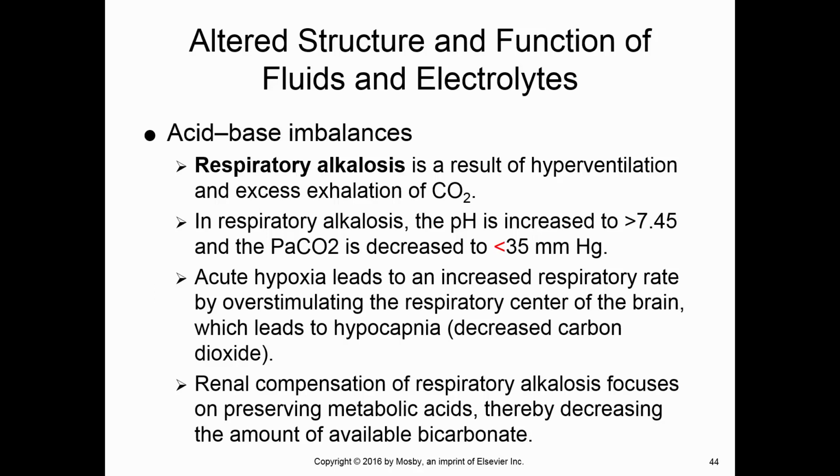All right, respiratory alkalosis. So we are blowing off too much CO2, so we're alkalotic, and we do that when we hyperventilate. Okay, and so when we look at our blood gases, if we're alkalotic, our pH is higher. Okay, so greater than 7.45, that means we're alkalotic, and then our PCO2 will be decreased, so it'll be less than 35, which is less than normal.